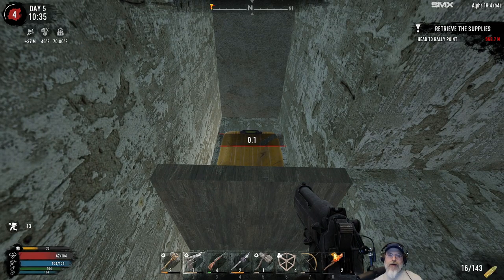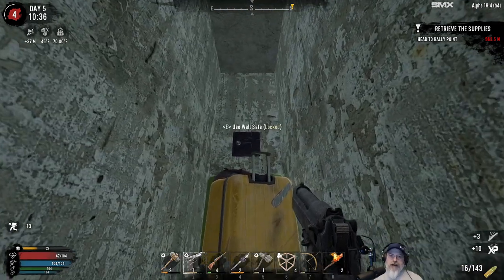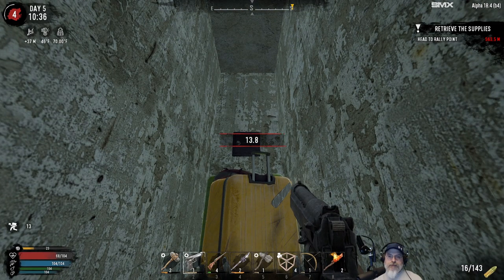Okay, what do we got in here? Lockpicks. Okay, we have a safe. Can you find cooking pots in safes? I don't think so.